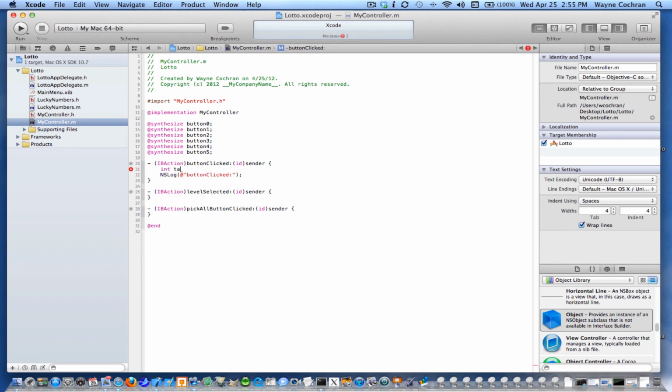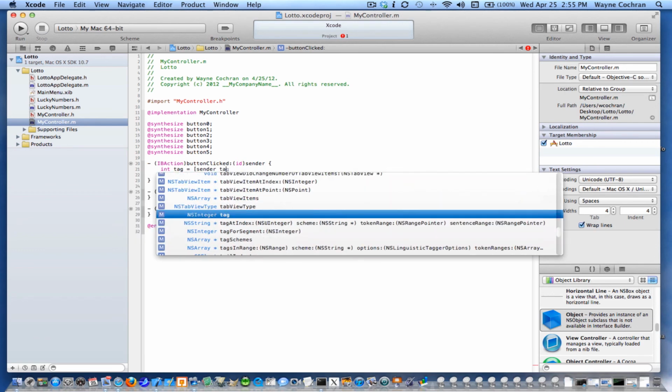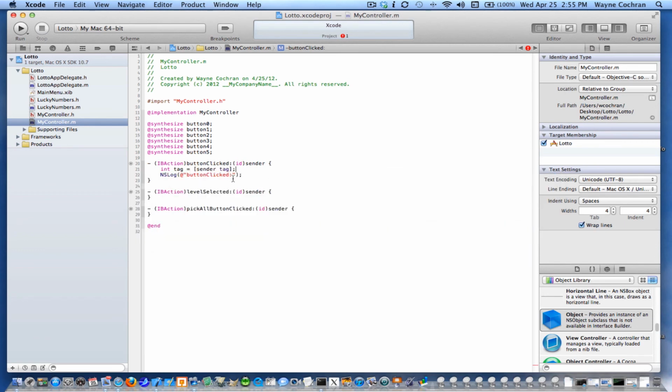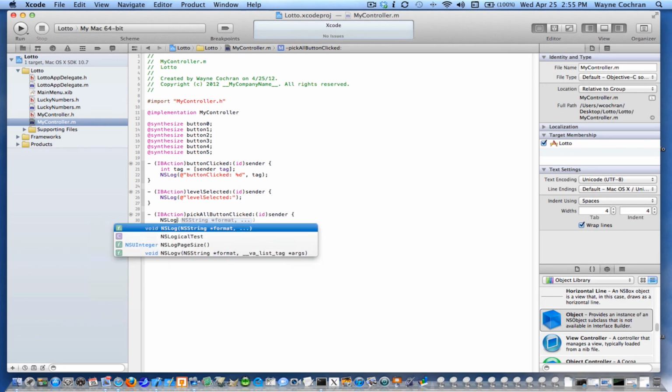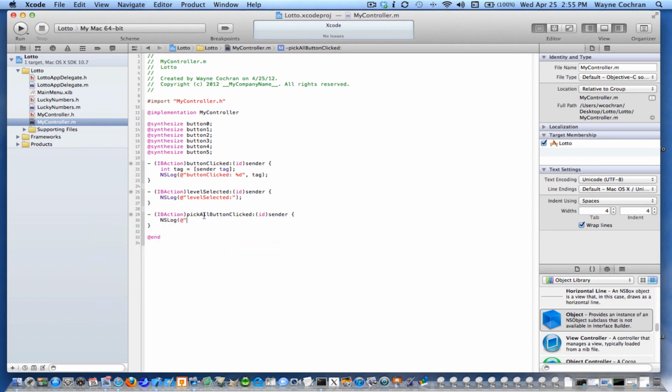So I'm going to say sender tag, and I'm going to log that it was tagged, and I'm going to go ahead and log that level selected was indeed called, and the pick all button. So it's going to log that, and this will confirm that all this stuff is hooked up correctly.